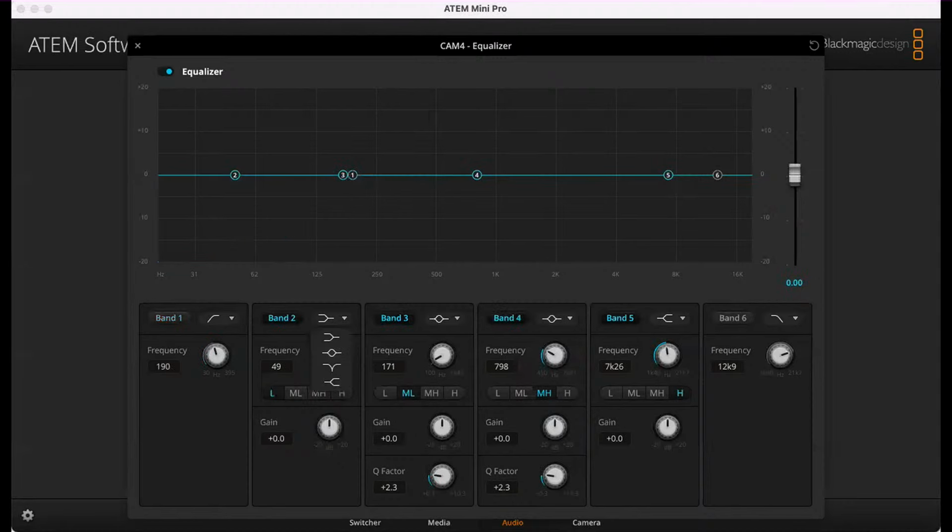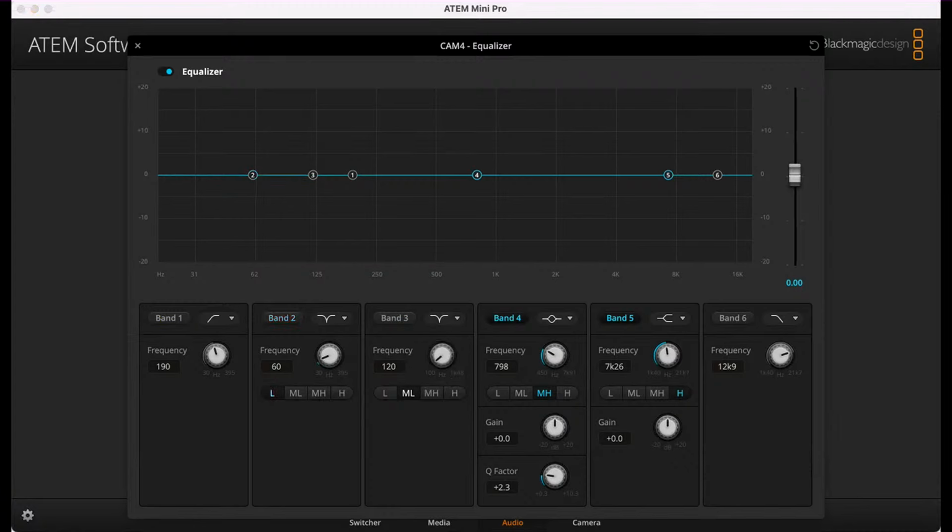But another option is to use a notch filter. I was just about to say, have you ever used a notch filter for that? Yeah. So hum is usually based on line frequency.